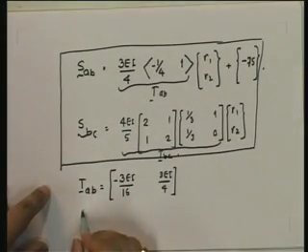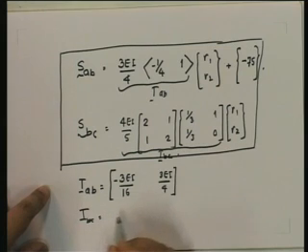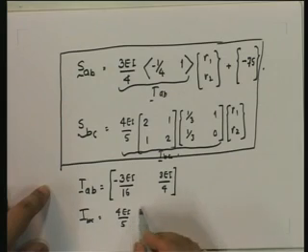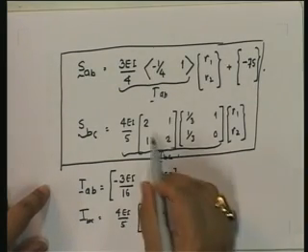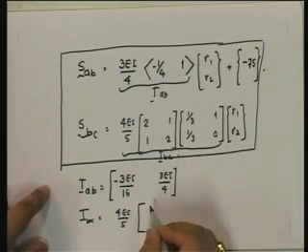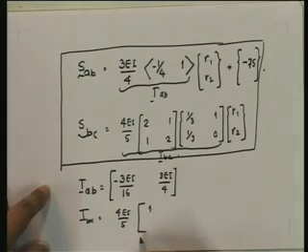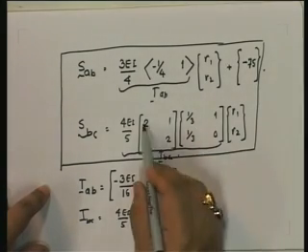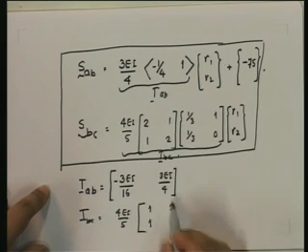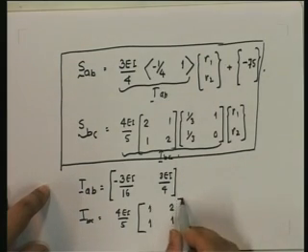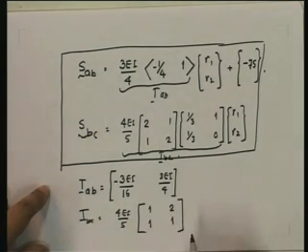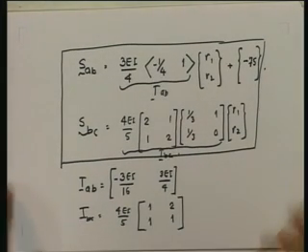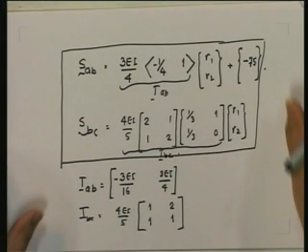And TBC, if you look at it, becomes 4EI upon 5. In this, 2/3 plus 1/3 is equal to 1. Here you will have 1/3 and 2/3, 1. This way you get 2, this way you get 1. So this is TAB and TBC.